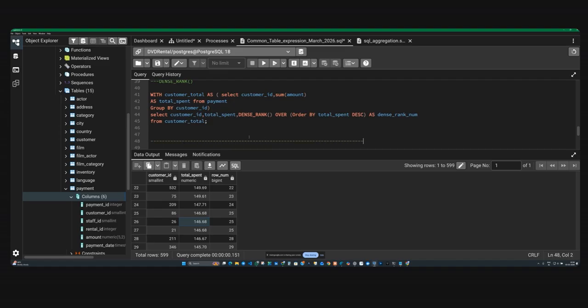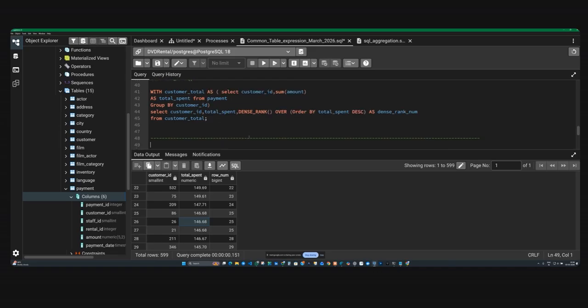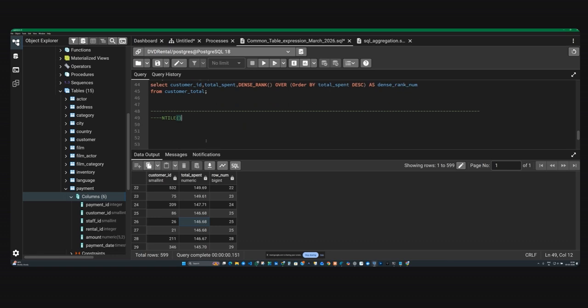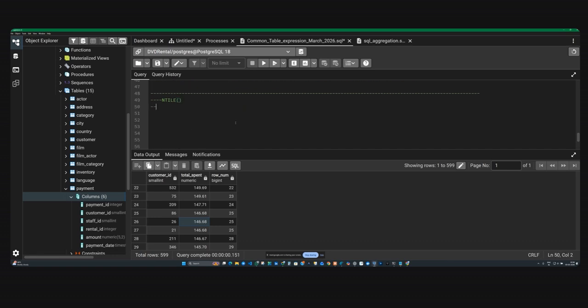We have another one, NTILE. The NTILE function divides rows into equal groups.